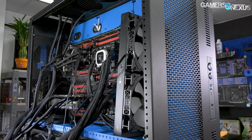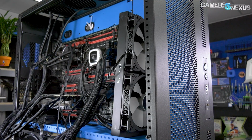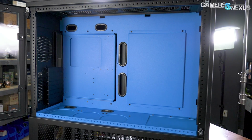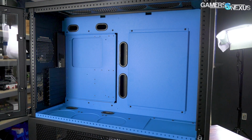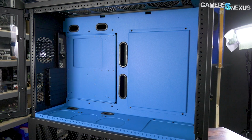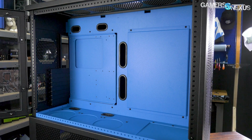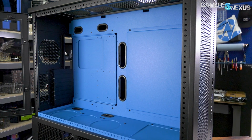Our case didn't even come with front fan mounts, which is potentially a normal thing. It just depends. These cases are fully customizable to order. So if we specified that we wanted them in our order, we would have gotten them. But at the same time, the company was shutting down, and we're not really sure what the specification was anymore because it's probably one of the last things they threw together before shipping out. It's impossible to tell at this point, unfortunately, specifically what we ordered.